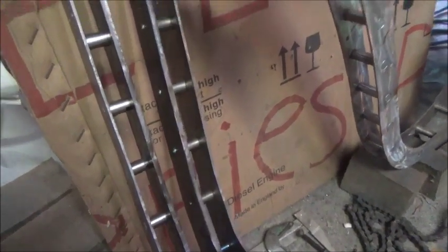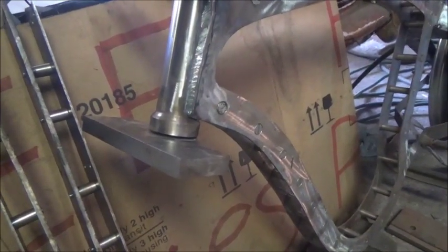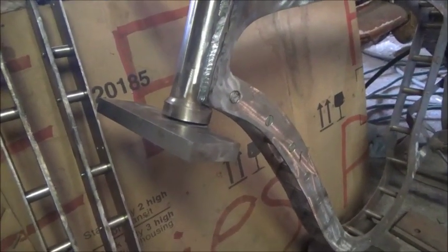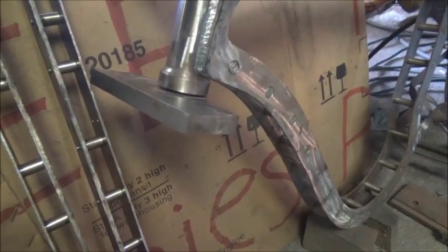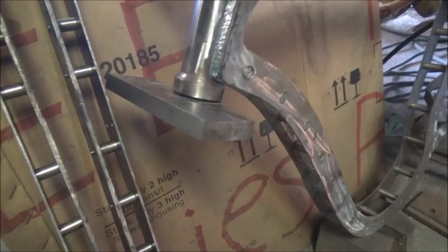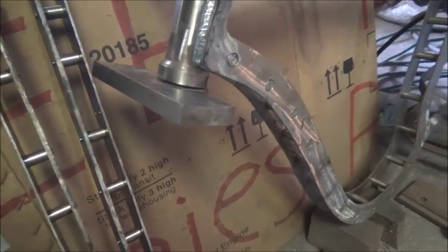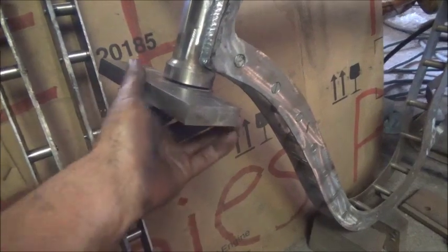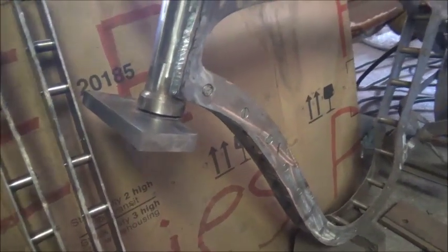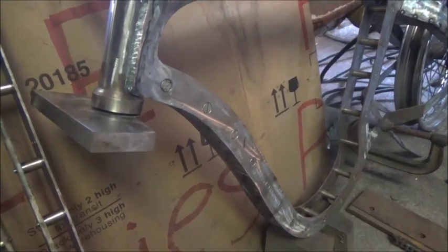Here's the deal with this. As most of you know, or as I explained when I first started a video on this bike or this frame, I was planning to go all old school originally, but plans changed, of course, because I couldn't find the right set of wheels I wanted, and a lot of things like that. And it would have taken years to hunt up everything I needed at the price I was willing to pay for it. So anyway, I just decided to do it my own style, whatever I wanted to do, and with whatever parts I've got, of course.